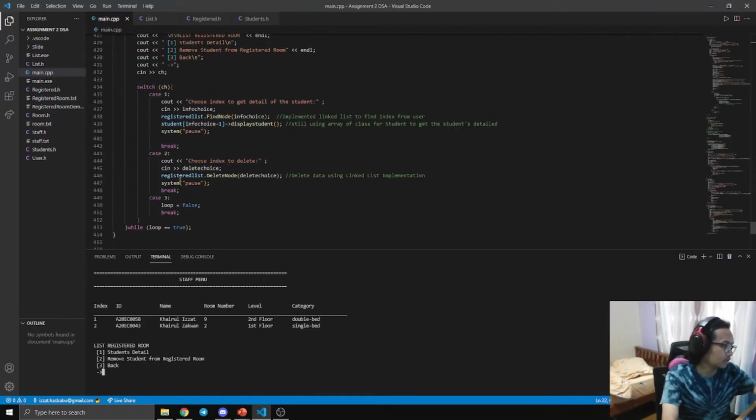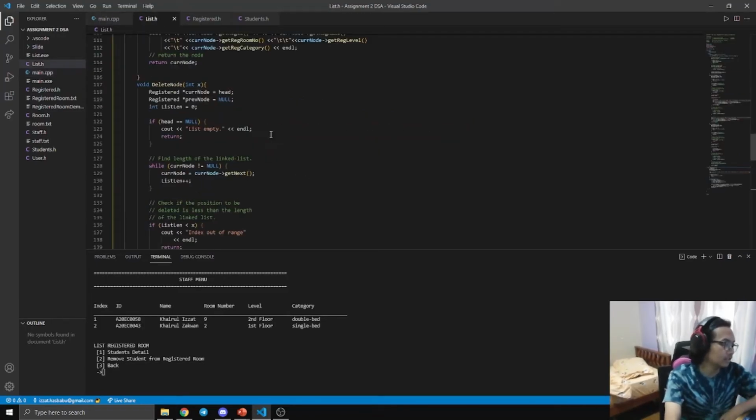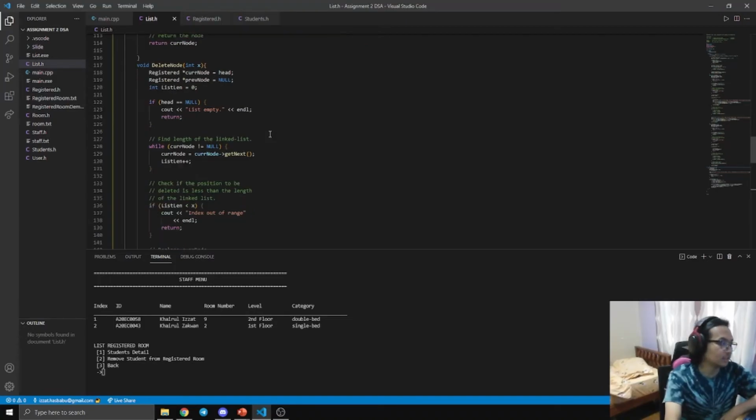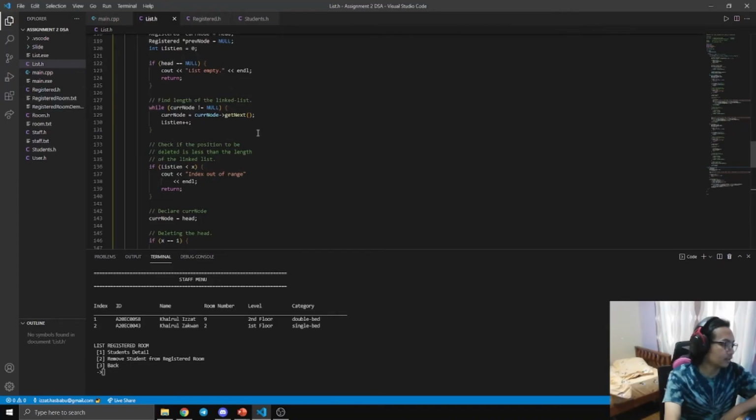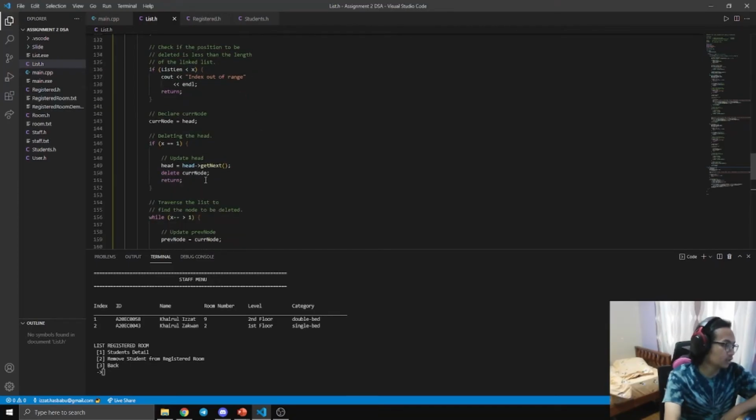This is because the registered list object calls the delete node function in the linked list class. Basically, delete node is the same as find node: we search for the node that the user inputs, and when we find the correct node, it will delete the current node.